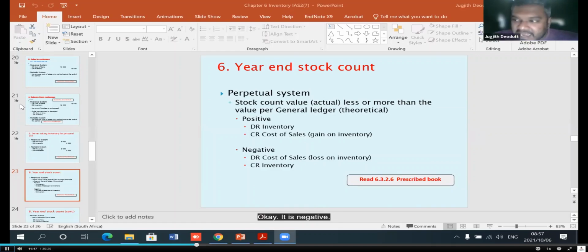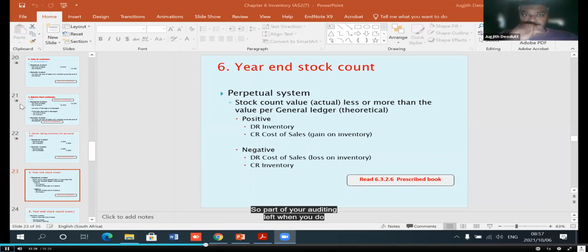Okay. If it is negative, more often than not, it happens like this. It's negative. You debit your cost of sales, increasing your expenses, right? And you credit your inventory. You'll often find, ladies and gentlemen, when you do these things, that some goods have gone damaged, they've gone obsolete, or been stolen. Okay. So that is the problem. So more often than not, when you do the stock check, you'll have to write down the inventory. So all you're doing here now is writing down the inventory. You're calculating the number of items and you're working out the price. Now we have to do one more step, and I'll come to that now.